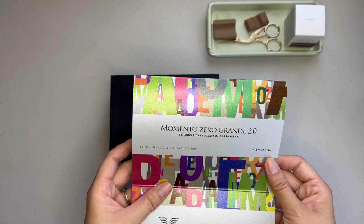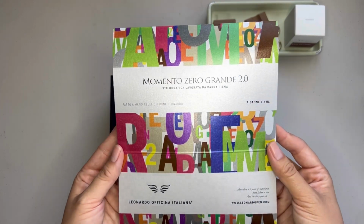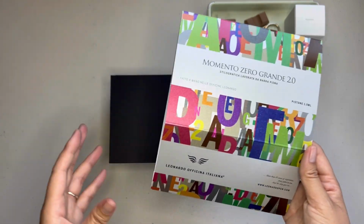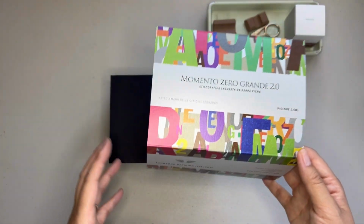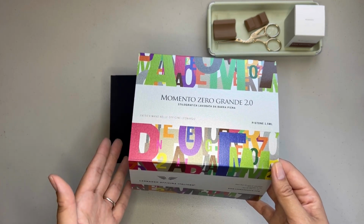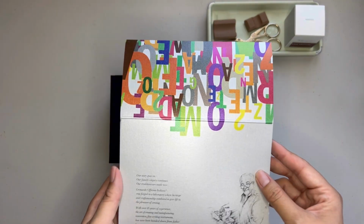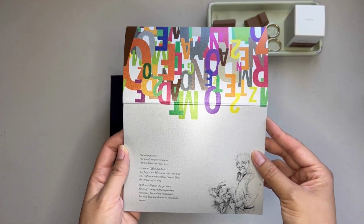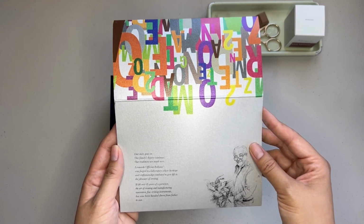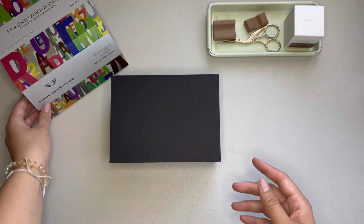I don't know much at all really about Leonardo Officina Italiana, the brand. Stilo e Stile is the pen shop that I purchased it from, and so I really loved that relationship between this brand, which is actually out of Naples where I lived, and then Stilo e Stile just having such a special place in my heart for my first Travelers Company official stamp, partner shop, purchasing stationery in person instead of online shops. So a lot of special memories for me here.